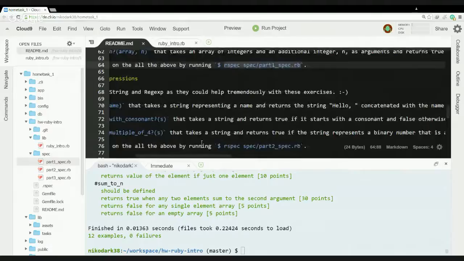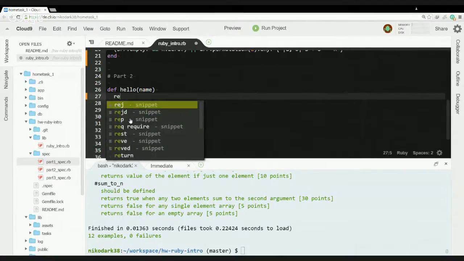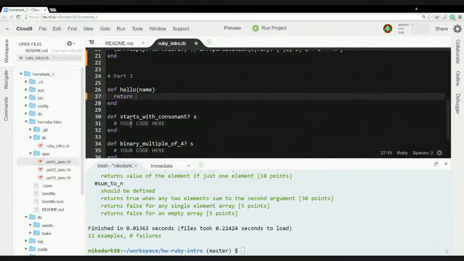So we have to define a method that takes a string, yeah? That's right. Hello, and should it just return? With Ruby, you don't even need to write return. If there's no return statement, it automatically returns your last variable.